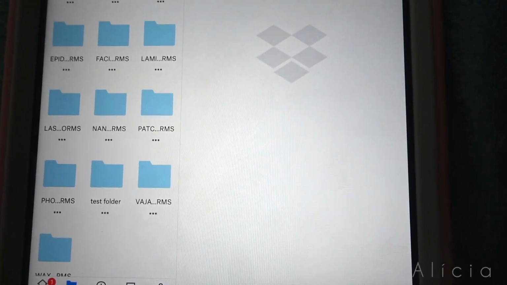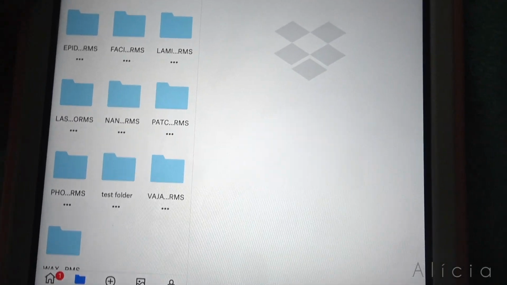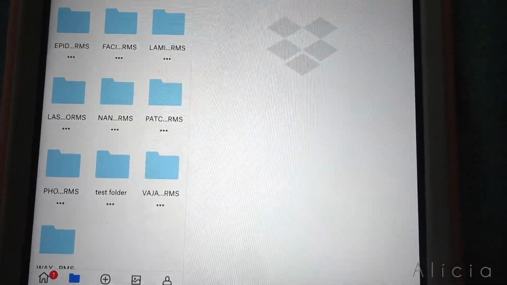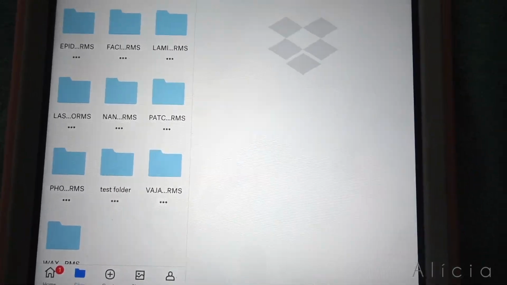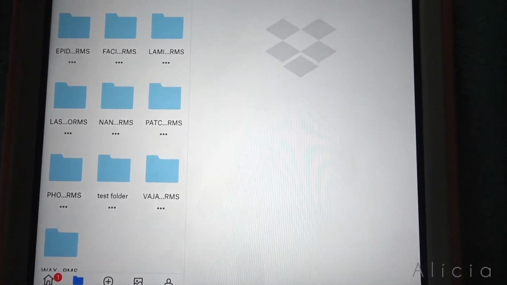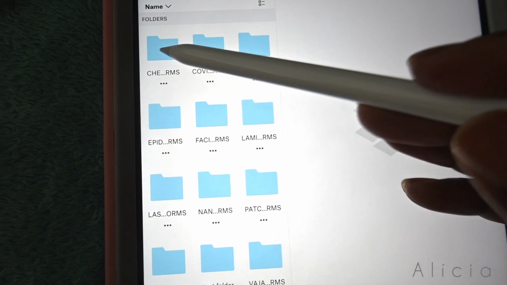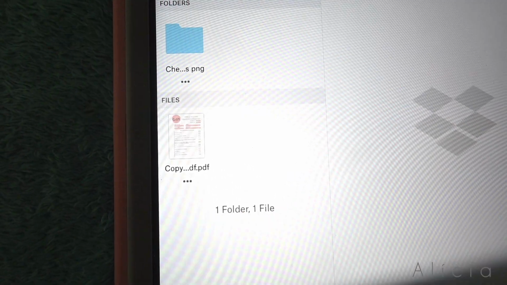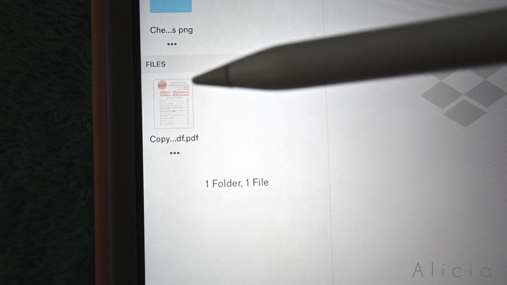And so when creating your folders, for me, what I did, because I wanted everything to be organized, because when it gets busy, I don't have time searching through forms. So what I did, I separated all my forms. All the services that I provide each have their own folder. Now when I go into my chemical peel folder, I have another folder inside the main folder, if that makes sense. And then I also have my form here.